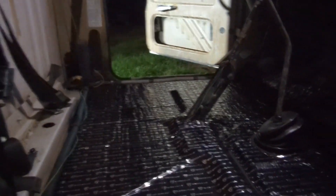The Dynamat project began. I've dynamatted the whole floor — a couple pieces in the back I don't have done here yet. From the front to back, nice stuff. It's rubberized and sticky. Used a roller, put it down, didn't have to use any heat. Just trimmed around the shifter, emergency brake, pedals, and the steering column that goes through the firewall. It's pretty solid now — instead of that tinny noise when you tap it, it's solid. That should help out with some noise in the cab.